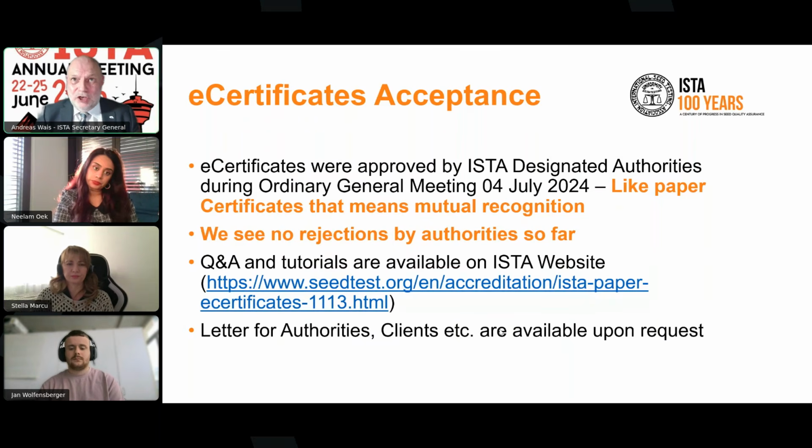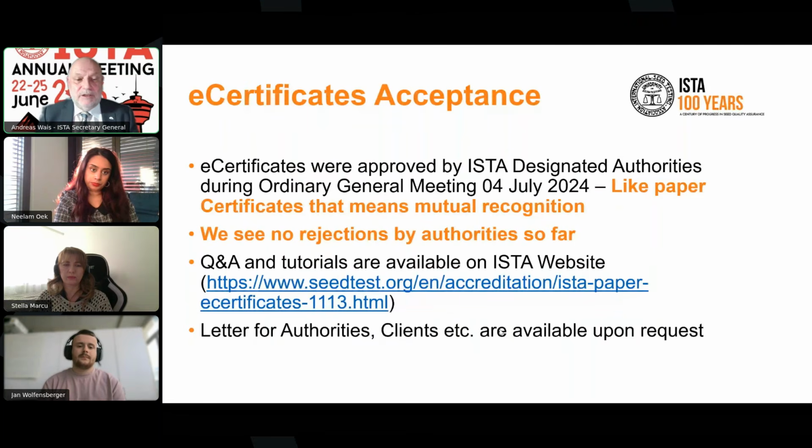We don't know. We didn't hear that yet. And we advise everybody not to ask if they are accepted in those countries, but send them over. If you ask, you will always get the answer no, no, no, no, no, no, no, we don't want that. And if you don't ask, that's what they get.